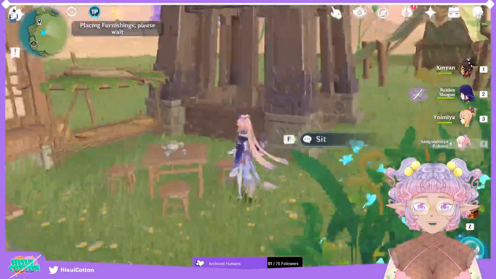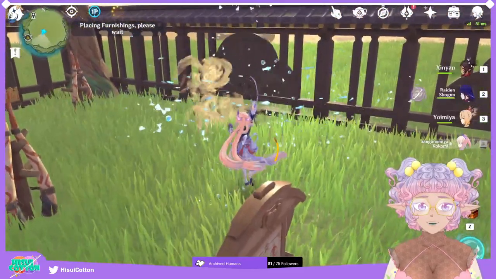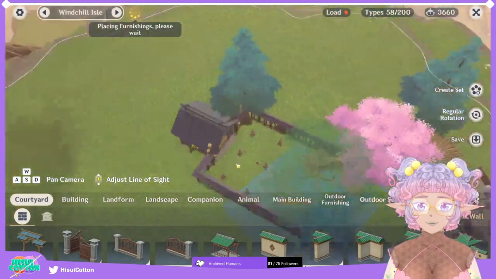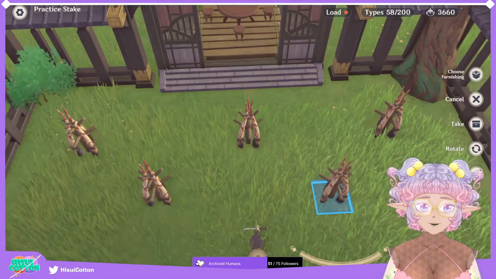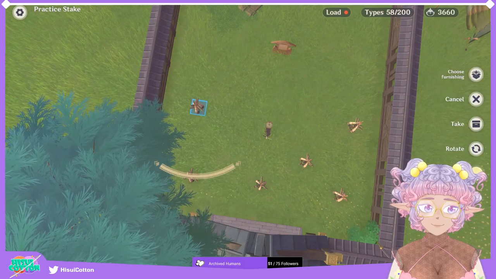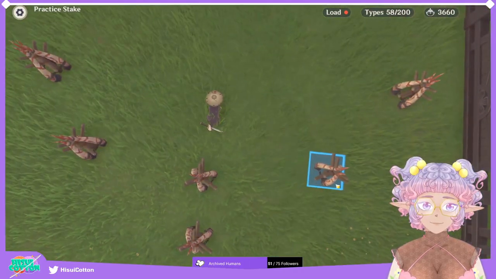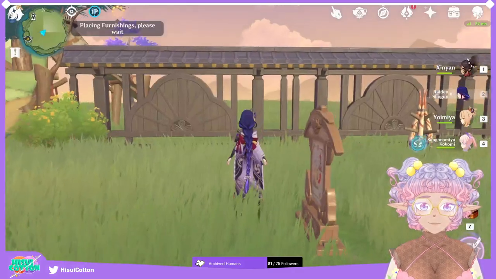A little sitting spot here. A little training ground thing. Oh, it actually has it sitting here. Alright, let's rearrange this so I'm not just hitting things, so there's a bit more interesting shape to it. There we go.